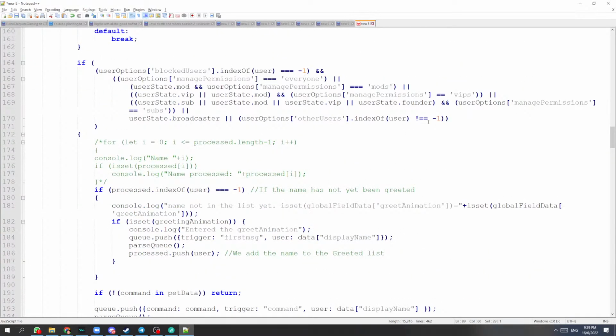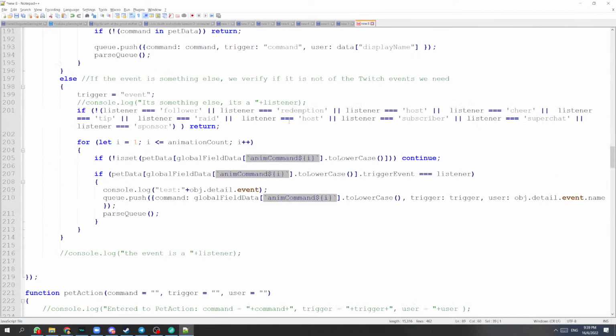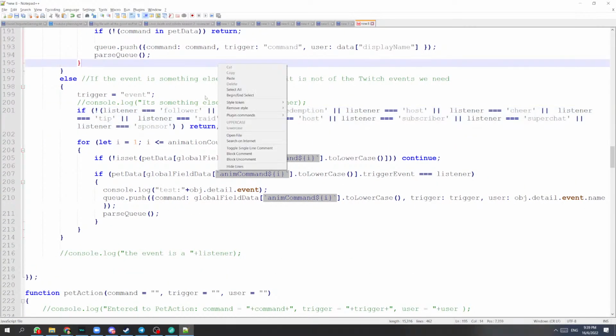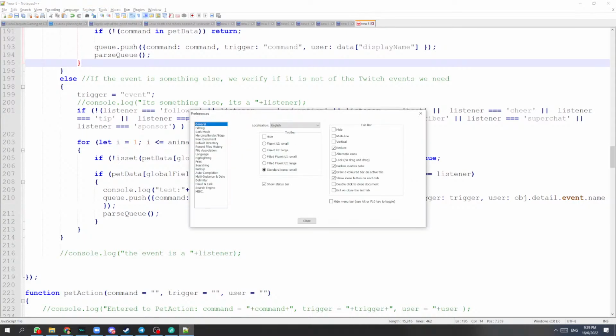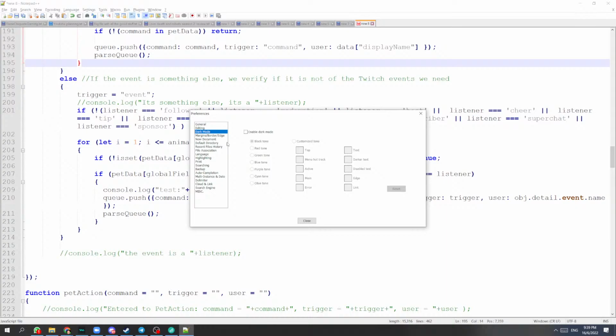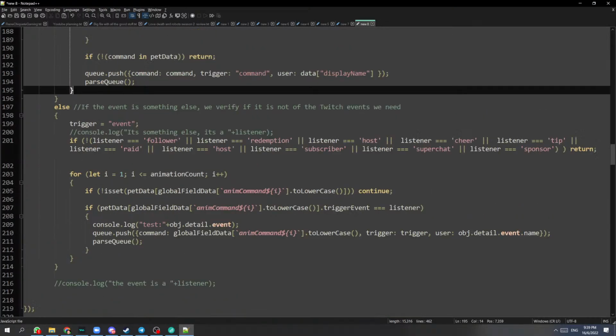So here we have a bunch of events. Oh wow, the code looks ugly in this thing. I mean, it looks ugly always, right? But let's see, settings. Preferences, I guess. Dark mode, I guess. Yeah, sure, why not? All right, there we go. So at least now you're no longer dying with the white color.